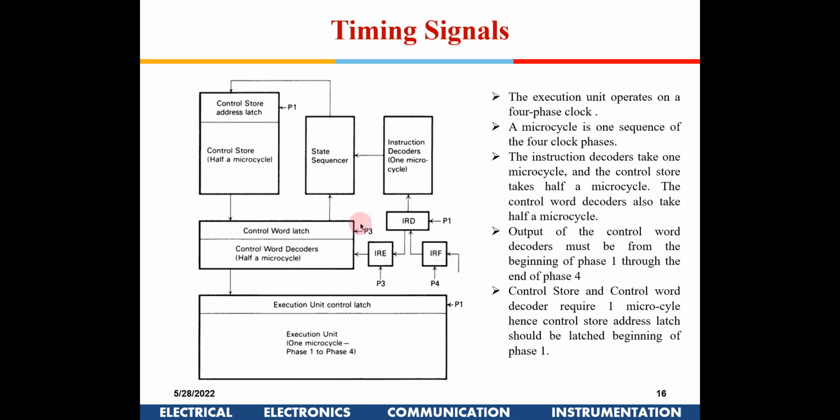Now since this data has to travel from here to here to come here, some part of the instruction fetch needs to be preserved here, because finally the data which comes here needs this information also, so that the execution unit knows what to do. Suppose register to register: contents of register 1 need to be added to register 10, right?